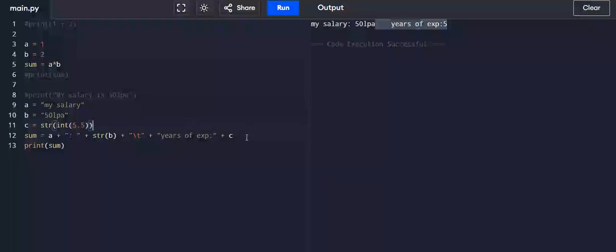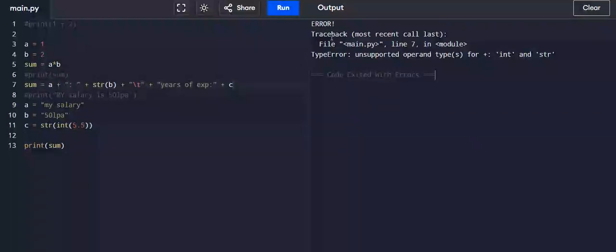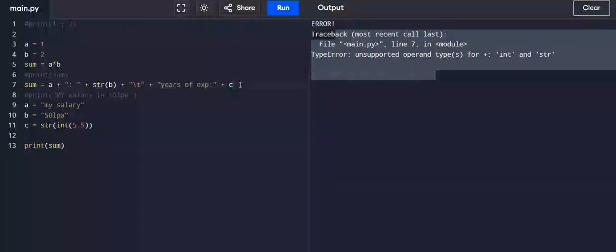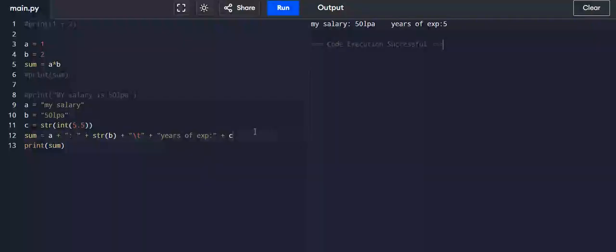Say for the same code, if we are cutting and pasting it here, trying to run it, we have got an error that this C cannot be added to this, right? So we will have to again paste it back here. Instead of this, if you would like to use it in a single statement in a print, you can just directly copy it from here and paste it here.